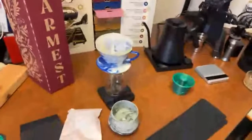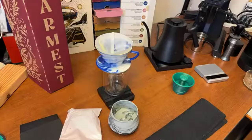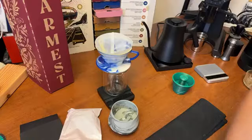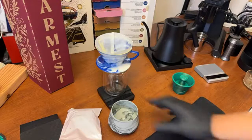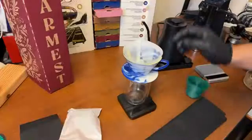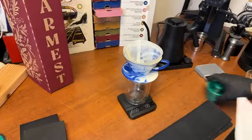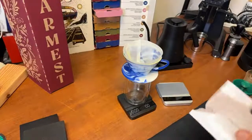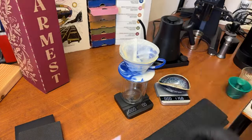All right, here we go, guys. I think we have a better connection now. I already wet the paper. So this is coffee from Onyx, day 19. Instead of the standard 15, I'm going to be using only 13 grams.